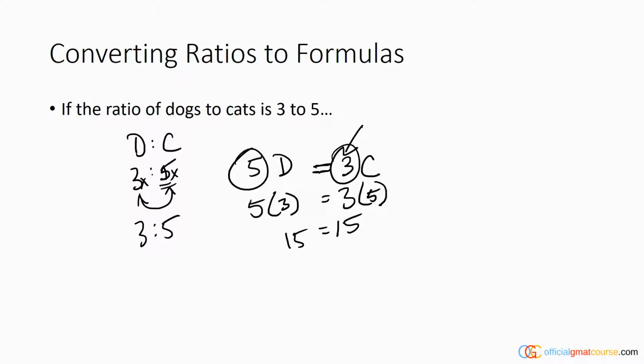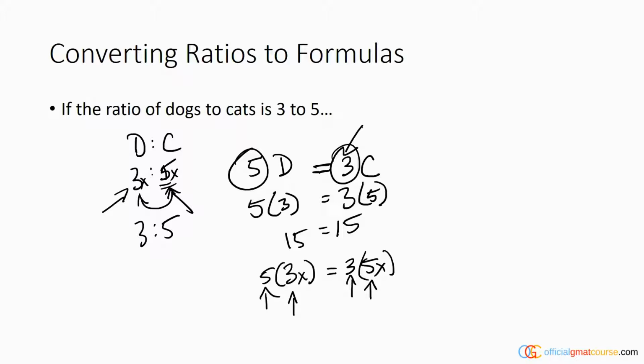Now obviously this can be confusing for people, so I like to outline it. But when you think of it, if you look at the ratio with the multipliers as we have them, in order to set 3x equal to 5x, I would have to multiply the 5x by 3 and the 3x by 5 so that they both become 15x. And that's why we multiply dogs by 5 and cats by 3 if we're putting them equivalent to each other with an equal sign.